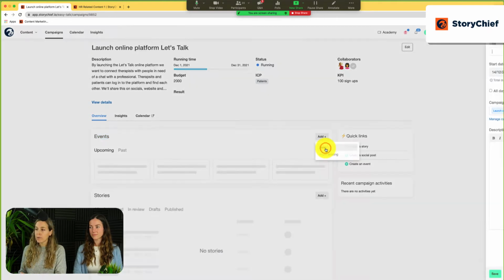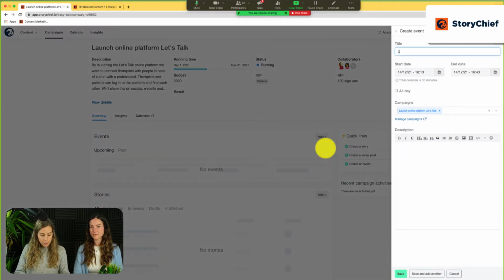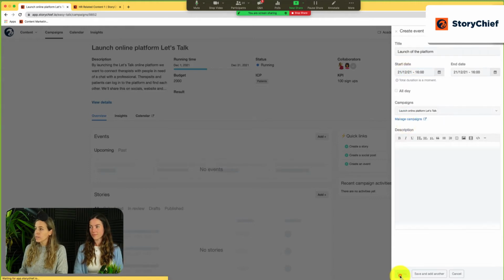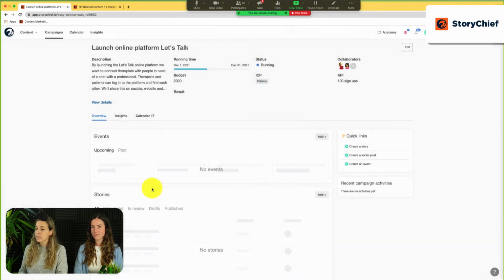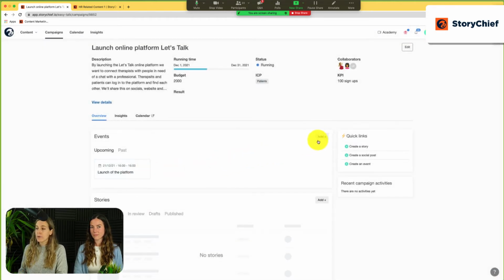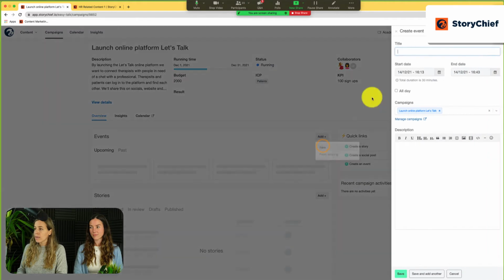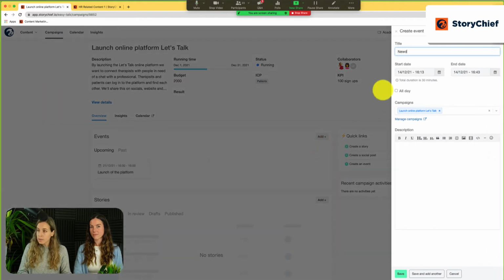Let's say I want to create a new one. So I say, okay, the launch of the platform, because actually the platform is not live yet. It will be launched on the 21st. So that's my first event that I want to create here. And I can maybe also create another one. For example, let's say I want to create a newsletter.